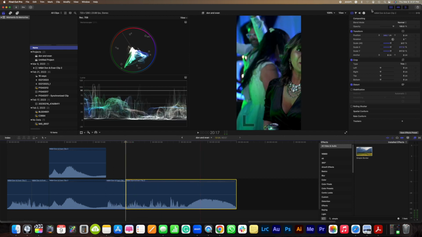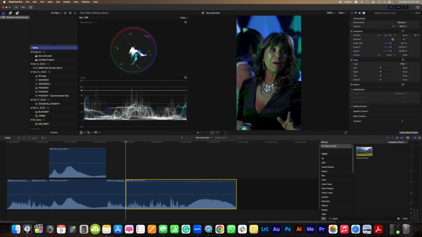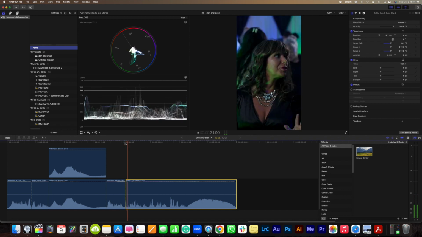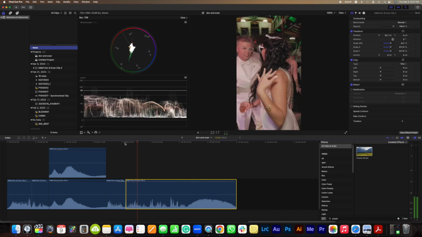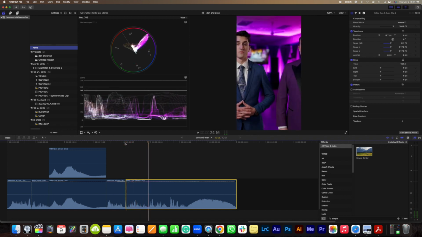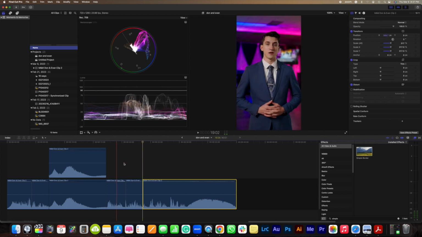Push B on that, go to this, and reframe her into the center of the frame. All right, and back to Evan. I'll need to cut this and reframe. Just like that.